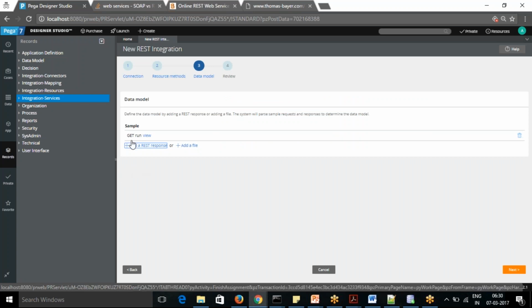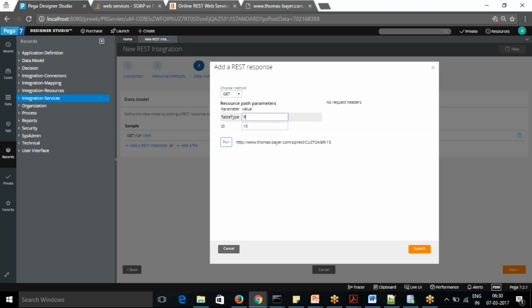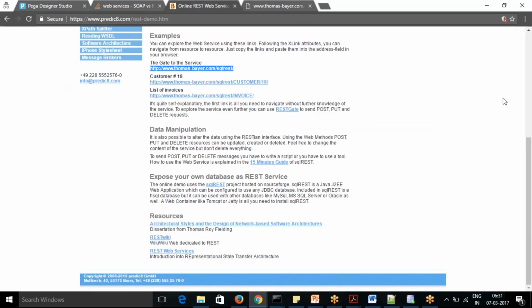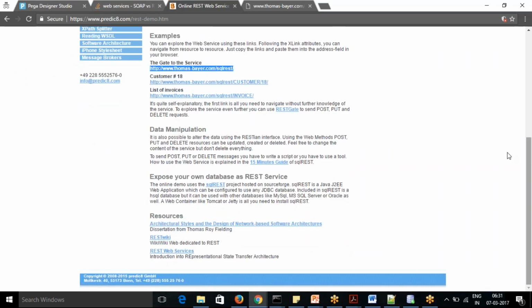Okay. So now you can see that it's got it. If you want to add one more view, so if I want the product. Okay. So for product, I'll just see what's the format. Product is fine.